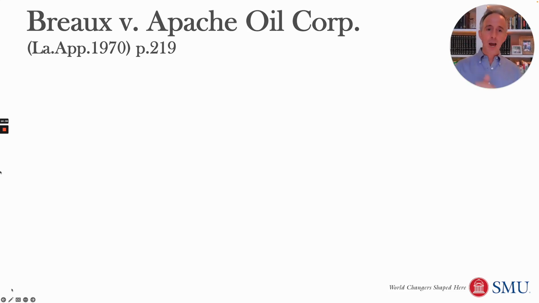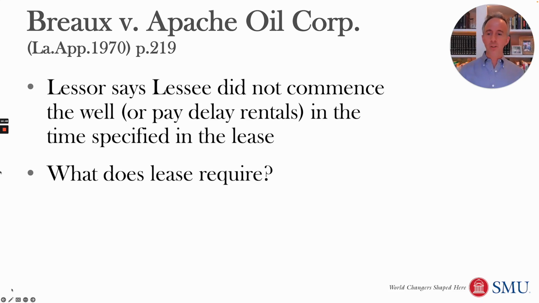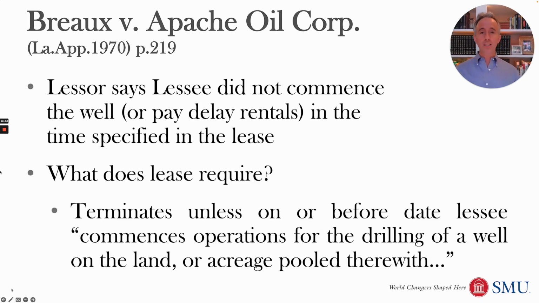Breaux versus Apache Oil. It's a Louisiana case from 1970, page 219 in your books. Okay. Lessor says the lessee didn't commence the well in the time specified in the primary term of the lease. What does the lease say? Well, the lease says it's going to terminate unless on or before the date the lessee commences operations for drilling of a well on the land or acreage pooled therewith.